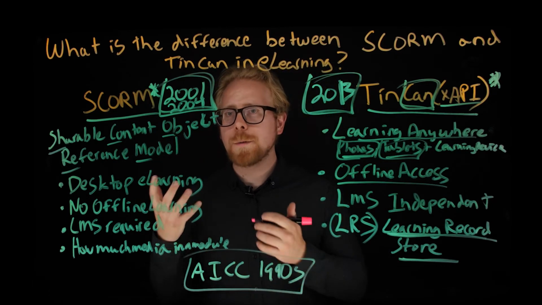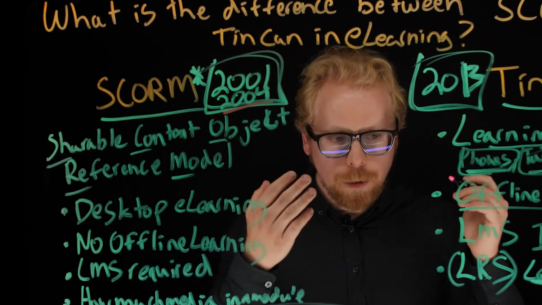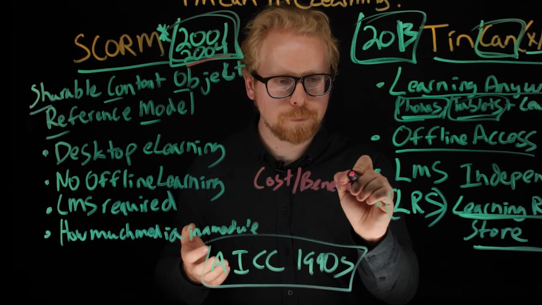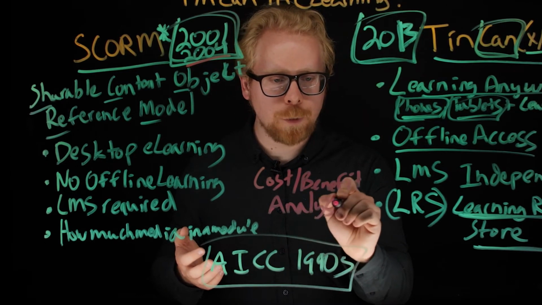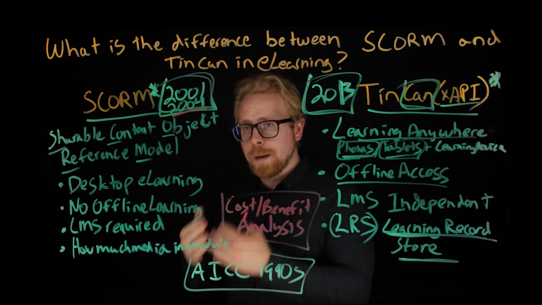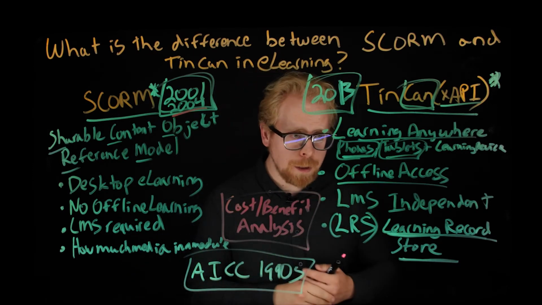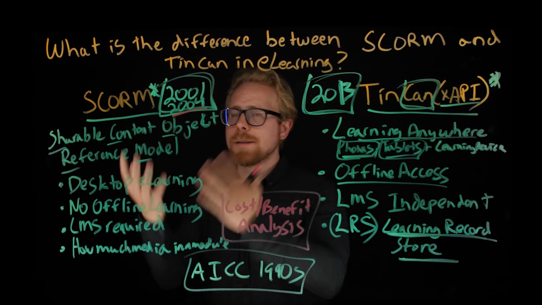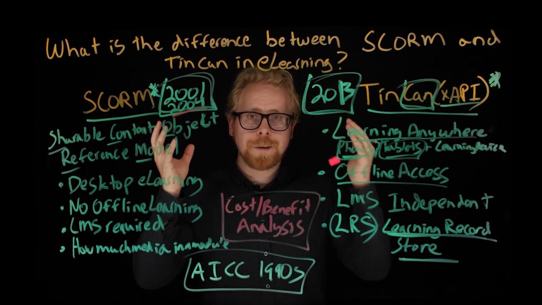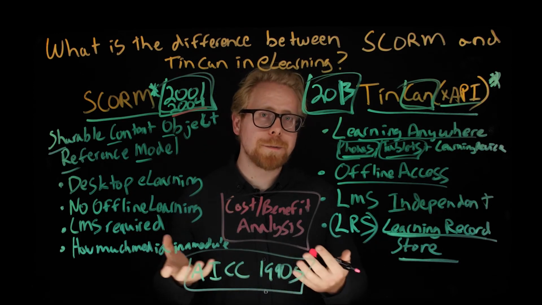Now, SCORM, like we said, is pretty outdated at this point. It's still widely used, but it's outdated. So you need to look at a cost-benefit analysis, because you may not even need either one of these. Now, if you're planning on building out courses that you want to live in other people's LMSs, then okay, consider Tin Can specifications, consider SCORM specifications, consider LMSs that like these types of standards and specifications, okay? Pick an authoring tool that will do this.